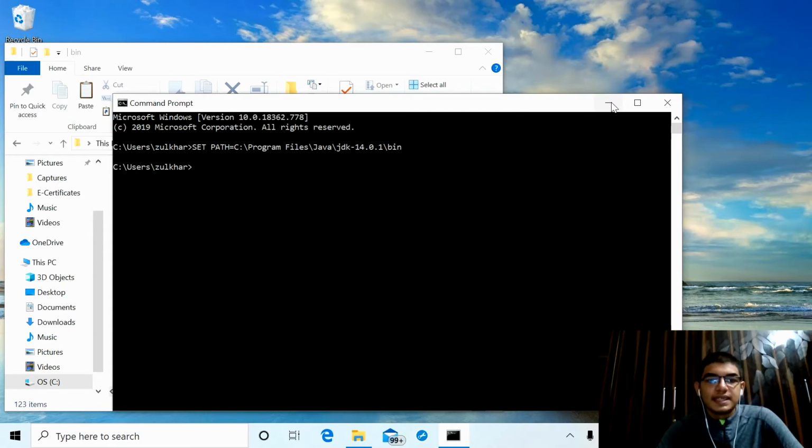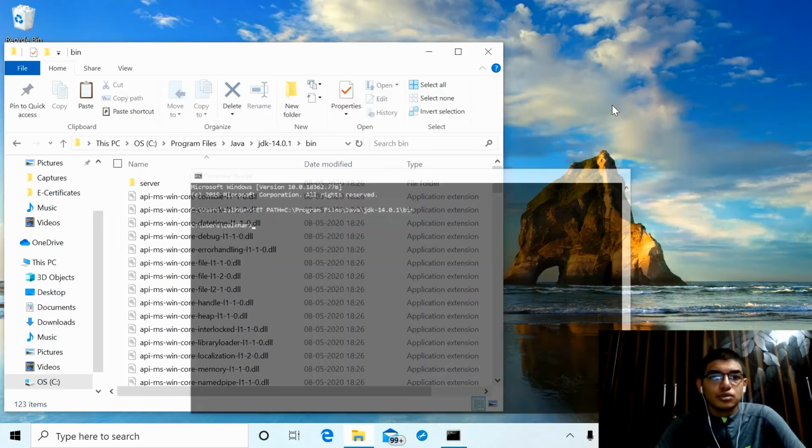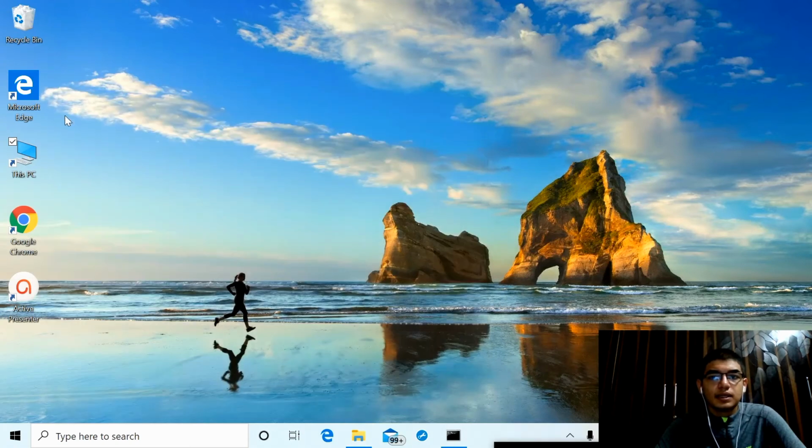But when you close the PC and turn it on back again, you might have to repeat the step again. So if you don't want to do that, let's go and do the permanent path setting.